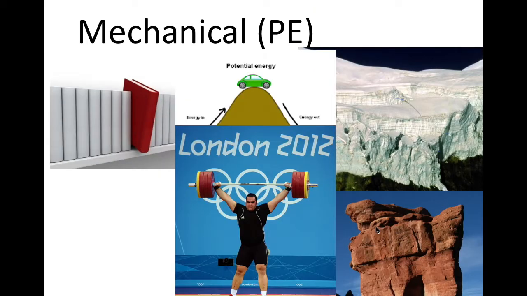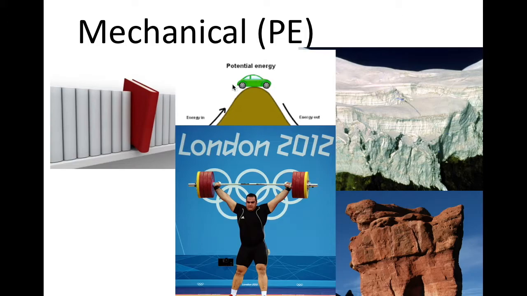For potential energy, remember we said it was due to its position. So for example, we had the avalanche. Before the avalanche becomes kinetic, it is potential. So here's a snow mass where possibly the snow could break off and then become kinetic. Here's a balanced rock where if the rock tilts, it could fall, which then could become kinetic. But right now, it's potential.